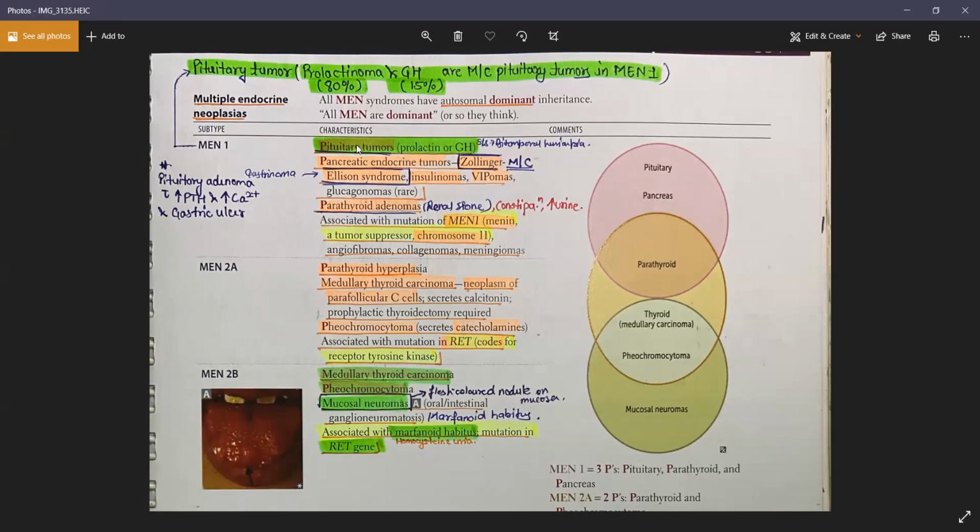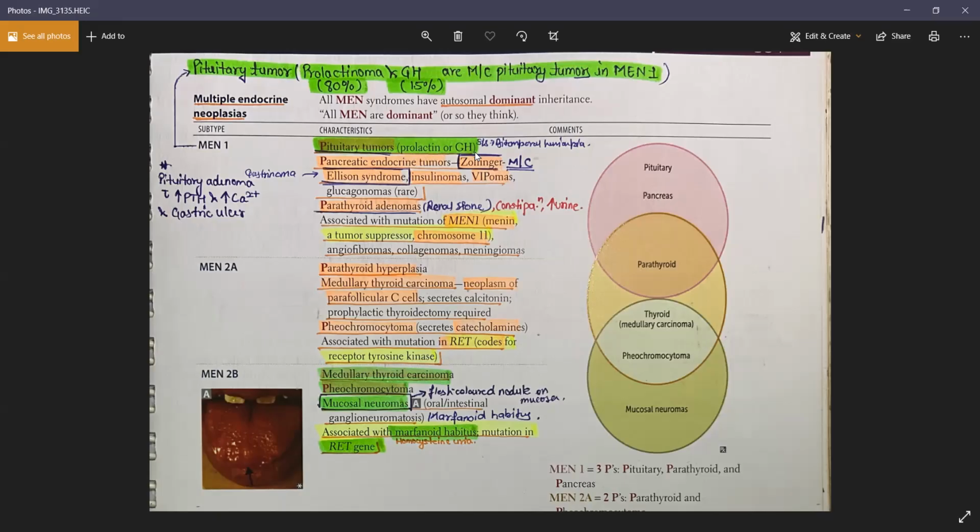You can have a tumor of the pituitary gland. The most common one is the prolactinoma, and the second most common is a growth hormone tumor. You can have other tumors also, like the ACTH releasing tumor, or the TSH releasing tumor. Many other tumors could be there, but the most common ones are almost 80% of times. 50 or 60% of times it would be the prolactin tumor, 20% of times a growth hormone tumor, and the rest 20% other tumors.